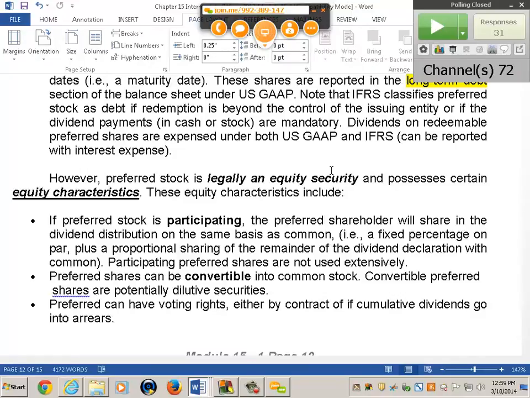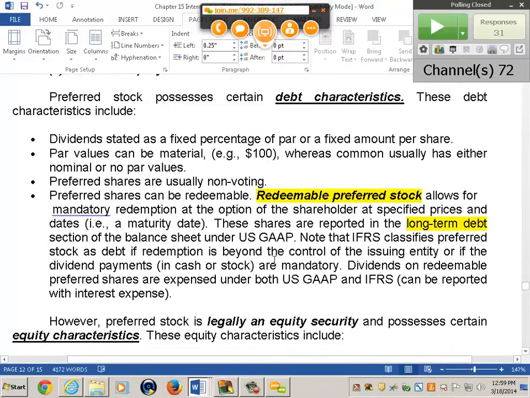Now, the question is, where do you report these? I know where we report them from an accounting standpoint, but from an analyst perspective, let me tell you again, I'm always saying this, yes, calling redeemable preferred stock debt is much more transparent. But will an analyst always consider this debt in their models? Depends. What if the redeemable preferreds, and as a corporate treasurer, I'm not going to make a mistake here, if I make those shares redeemable, what other features do you think they're going to have? Probably convertible, right?